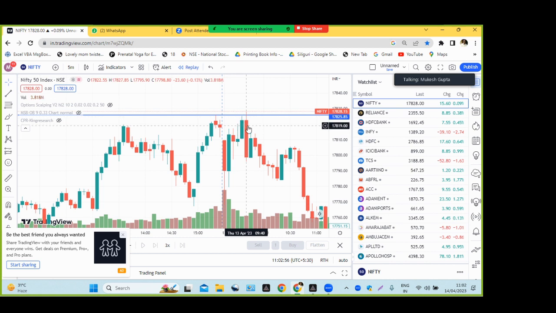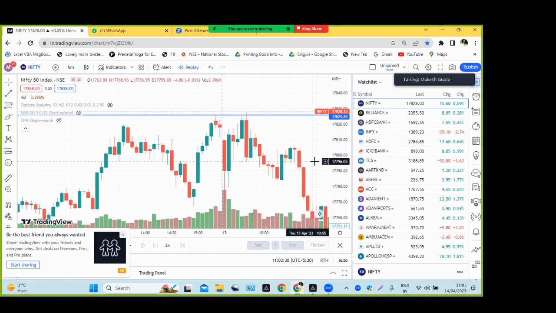This Marubozu is eating how many candles? 1, 2, 3, 4. Almost 4 candles. Very strong. So we can enter on this. We can enter on this level. Or even we can enter on this level. Why? Because it is trying to retest once and then it will go. Market never ever goes in a straight direction. But even those who are safe players can enter below this level. Stop loss is a bit high, I know, but since it is the starting, you have to consider the other factors.